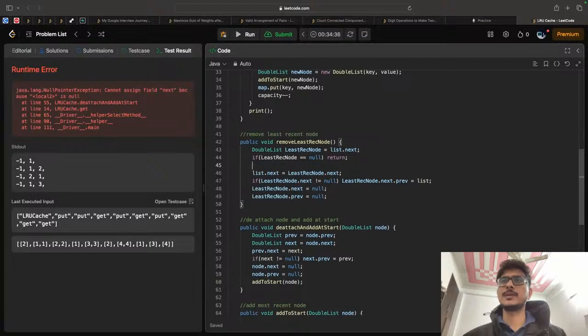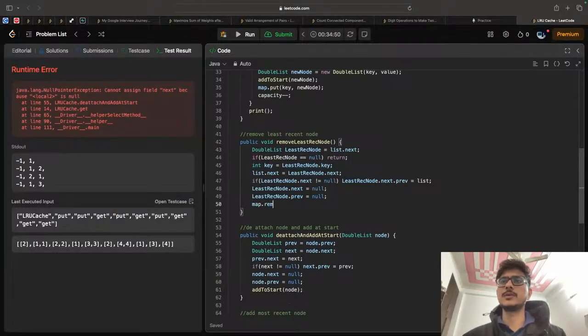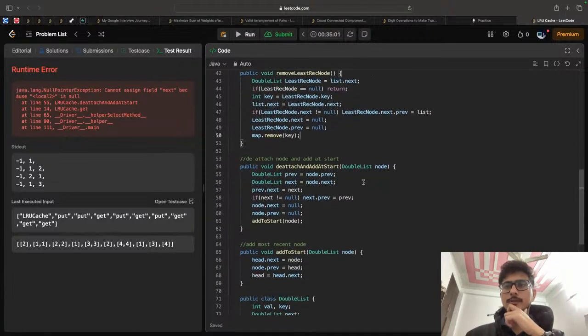I will define my key here as least recent node's key. Now I have the key for my least recent node, and I will remove that key from the map also. So map dot remove that key. I think this should work.